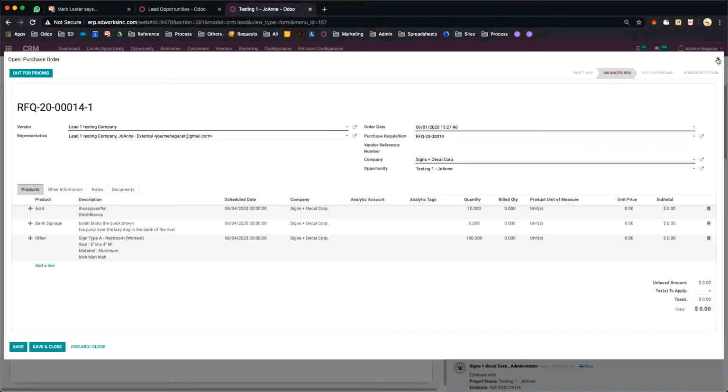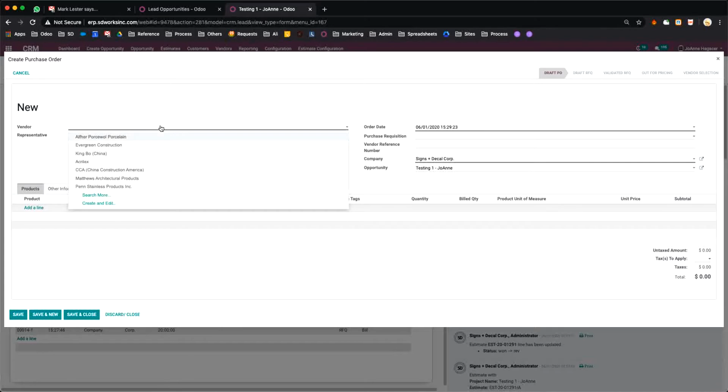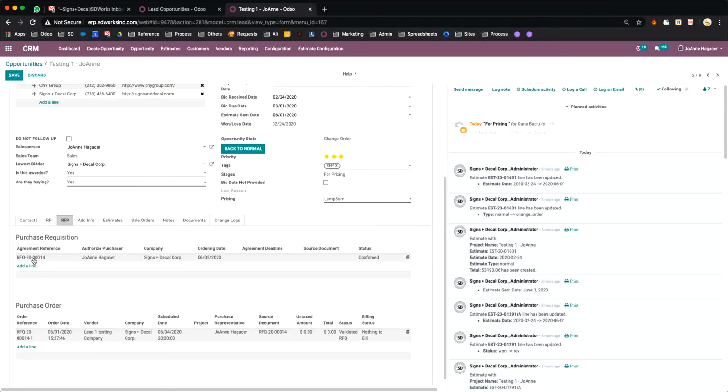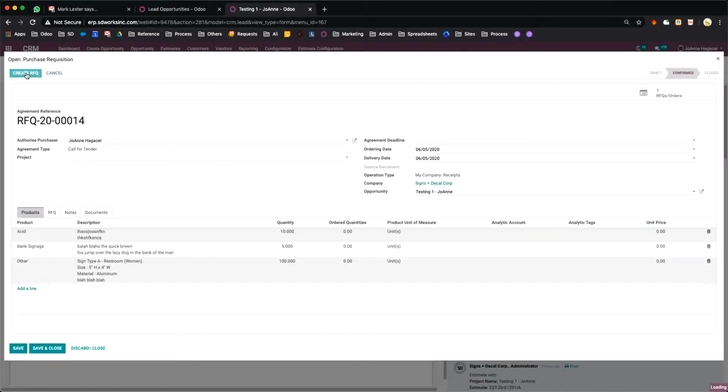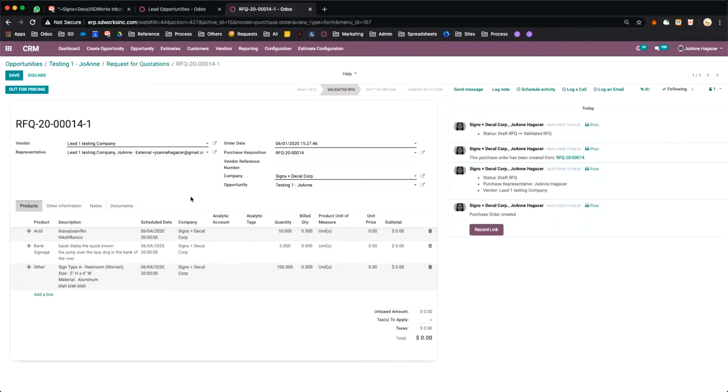Okay. So what if you're going to send it again to another vendor? Then add a line. Also sign. The representative would be Shakeson. Right? So you don't have the products. From here, go back here again. Create RFQ. It should be 2 now. At the back, just close this. So your RFQ here, out for pricing.